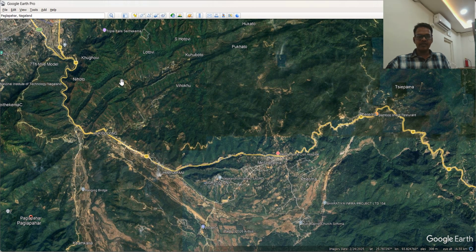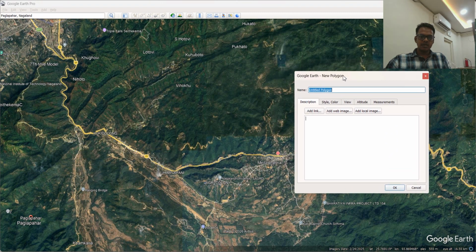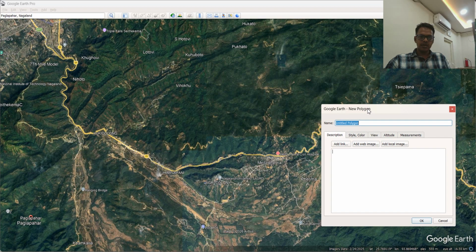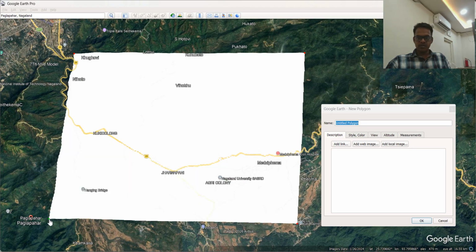What I'll do is go for a polygon here and draw a polygon from here to here. Okay, so this is just my area of interest.